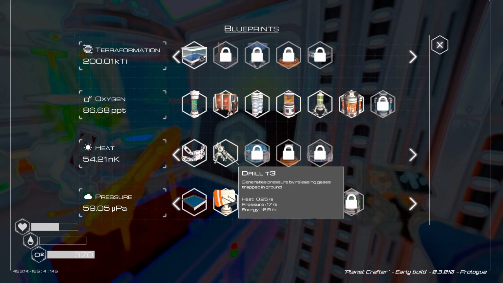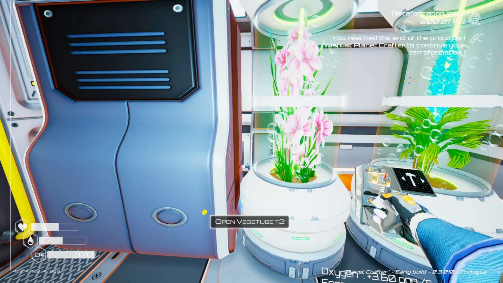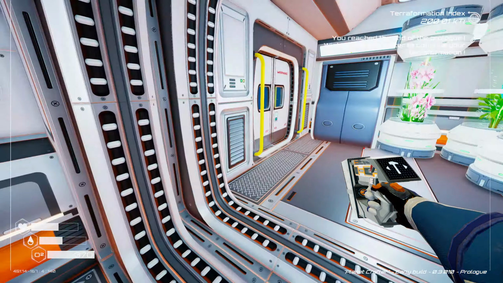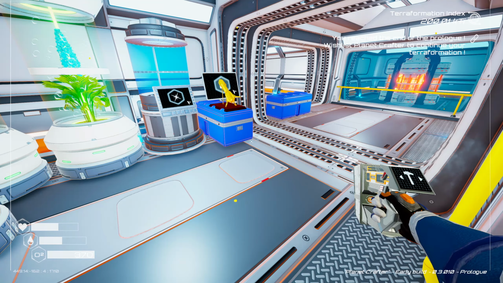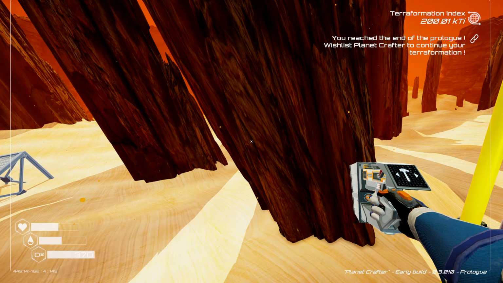So why don't I use the rest of my aluminum and make tier 3 drills and see where that gets us. So I've got two. Let me grab two titanium. Oh, I died. Dying in this game means nothing. That's why when I'm in the ships and stuff, I don't bother with eating or drinking, because you'll just respawn right where you were without any consequence. So, no issues. I'm missing a titanium. Let me go grab one.